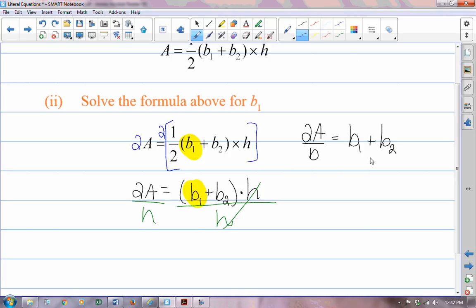And then finally, we need to get rid of the b sub 2 so that b sub 1 is by itself. And we'll subtract b sub 2 and b sub 2. Why did I write a b right there? I do not know. Let me erase this and put an h there in black. All right, so there we go. So we have 2a over h minus b sub 2. Those are not like terms, so don't try and put them all together. All you're going to have is 2a all over h subtracting b sub 2, and that's equaling b sub 1. b sub 1 is all by itself.